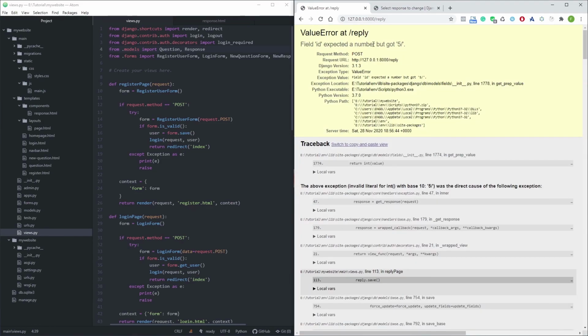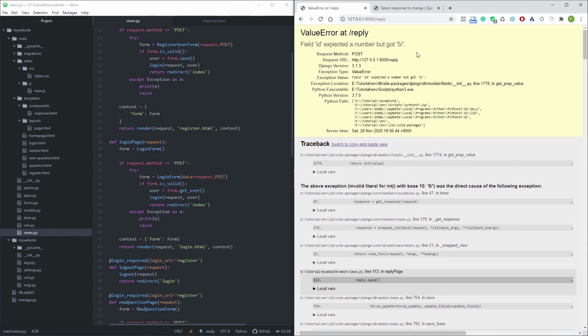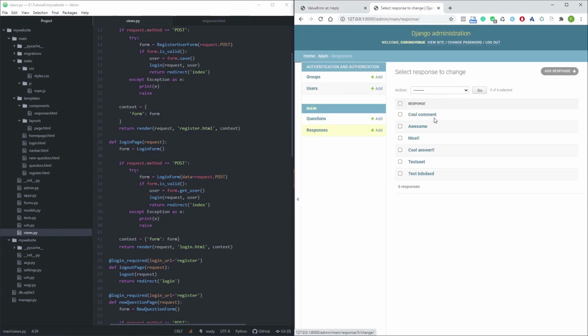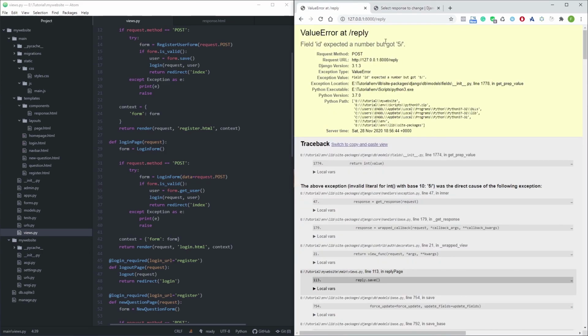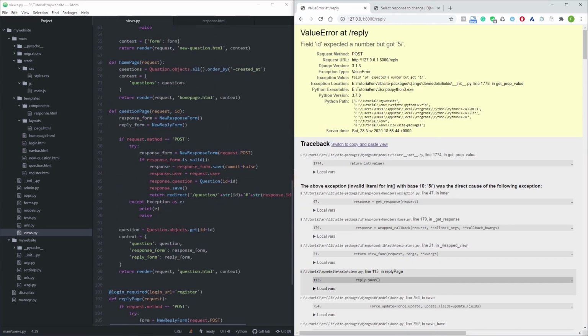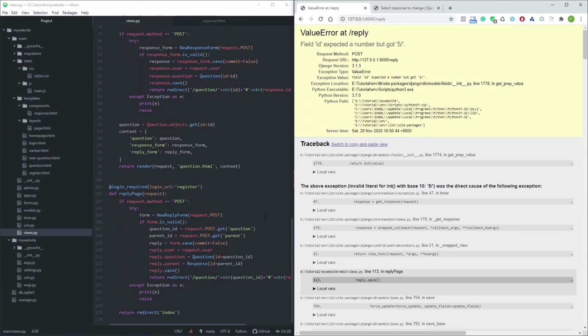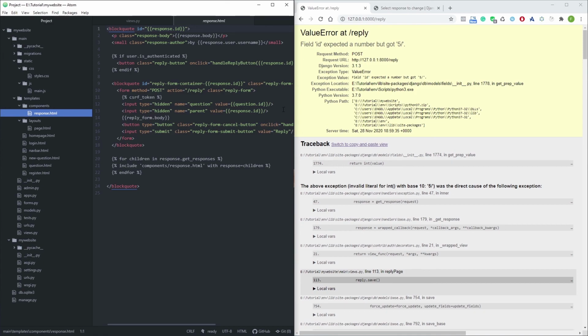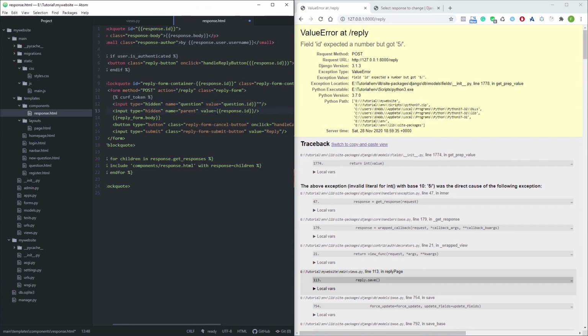Okay. Expected a number but got 5. See if we are saving something like this. No. Let me check just this really quick. Okay guys, so I think the error here is because we didn't add the value of the string, so we just need to add that, these double quotes. So okay, let's just add that. Here we remove it.